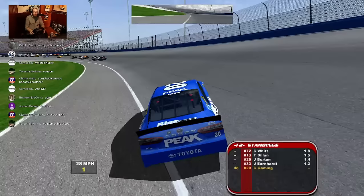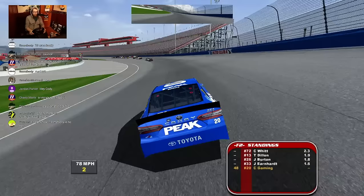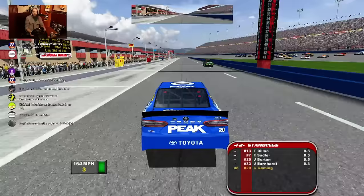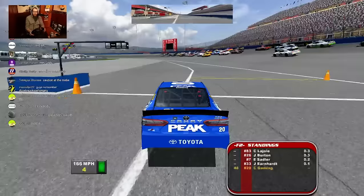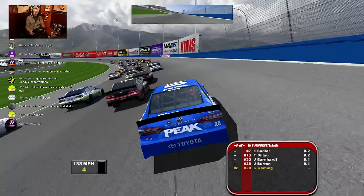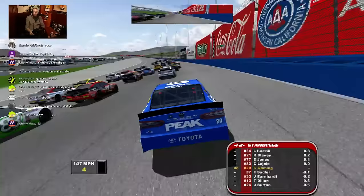I really need to download a new version of Auto Club or fix the settings on this one. This just seems like I'm driving on ice. I have traction control on, and even so, it just feels like I'm driving on ice. And the AI are only able to take the turns at like 120, 115. Which is definitely not accurate. Yeah, look at this. They're just crawling through the turns. I need to fix this version of Auto Club.